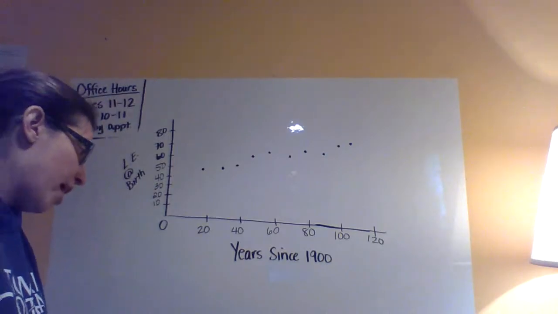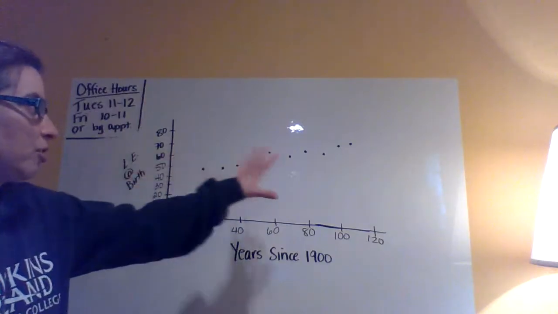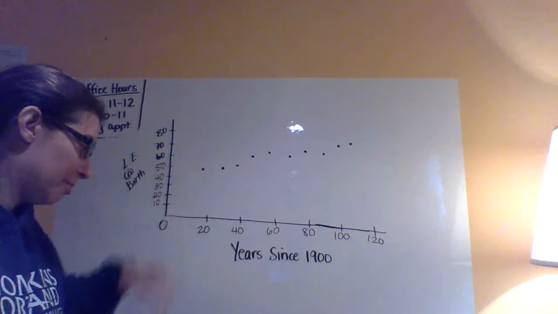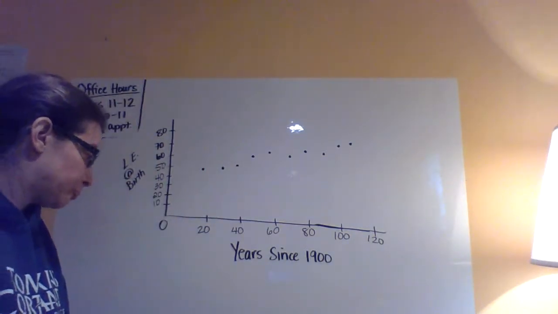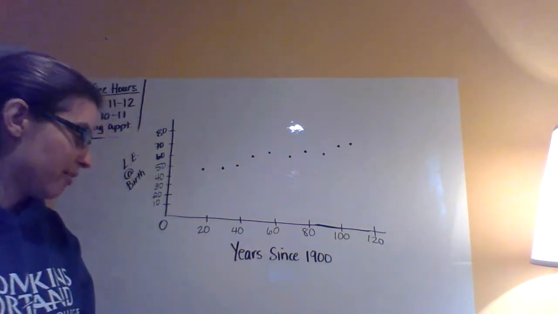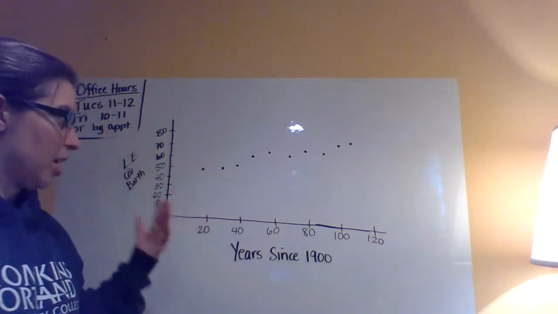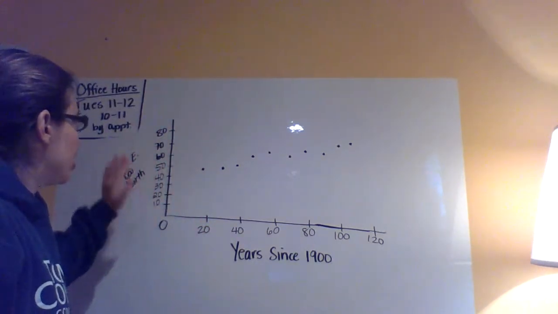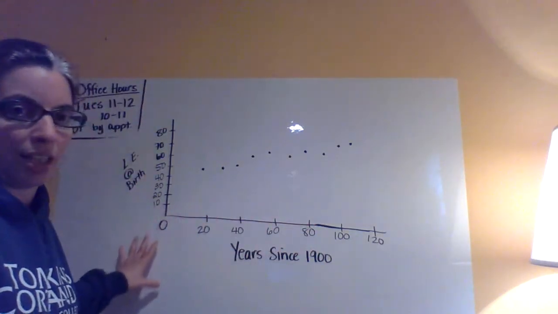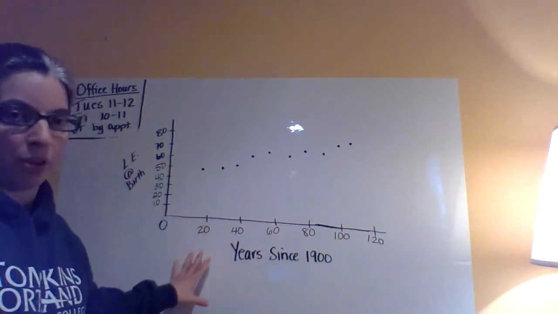So the graph on page 456, number 1 there, I just did a rough sketch of it up here. It's not exact, and I don't have all the grid lines in, but it's the same general idea. What we're talking about here is African American male life expectancy at birth. As I said, we always want to orient ourselves to the graph. I didn't write the title up there, but you have it in front of you. This is life expectancy at birth, and this is years since 1900. So here's what this means. This is the year we're looking at, the birth year.